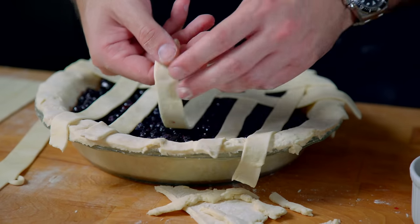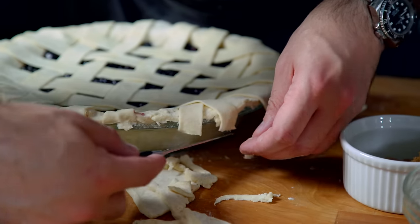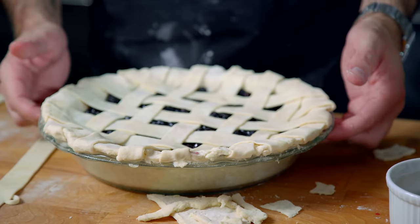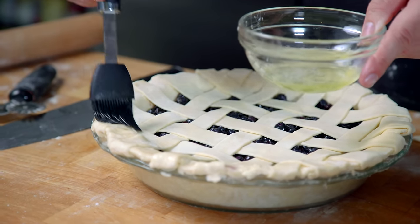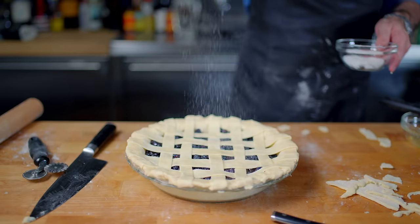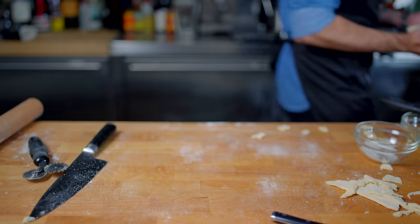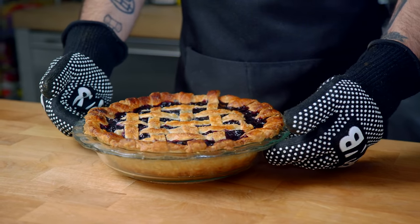We're basically just alternating which strips we lift up while we lay down a perpendicular strip underneath, and then we're just going to trim the edges, tuck them underneath the bottom crust nice and tight, and there you have it, a latticed pie. Easier than you think. We are likewise going to brush this down with egg white and sprinkle it with granulated sugar for that sheen. And this one we're going to bake at 400 degrees Fahrenheit for 30 to 45 minutes until deeply golden brown and bubbling with berry goodness.